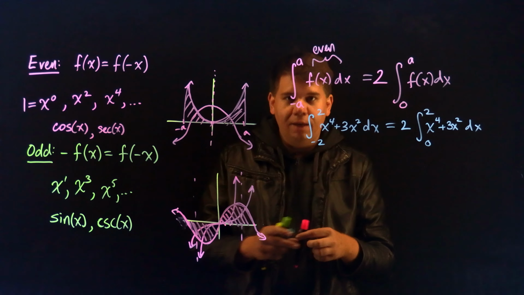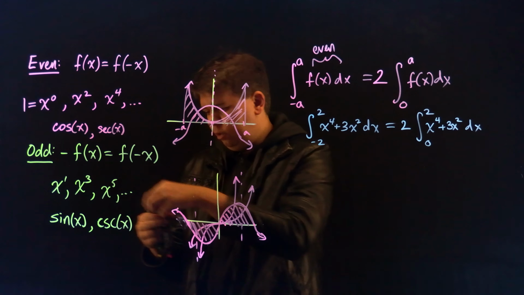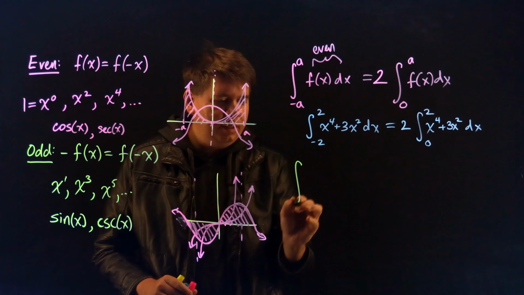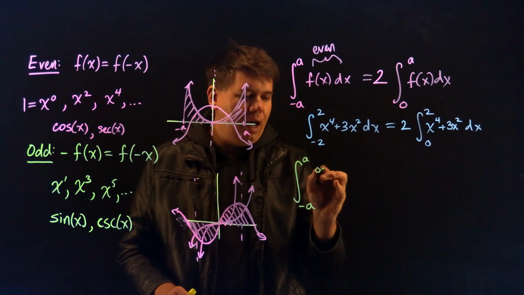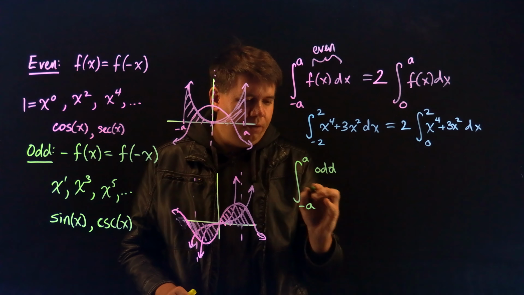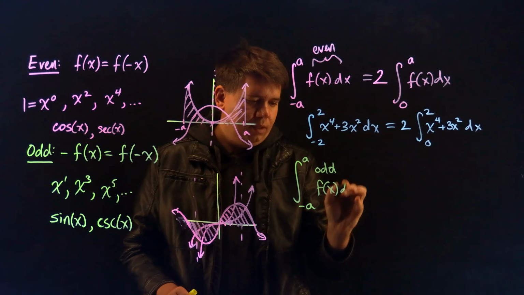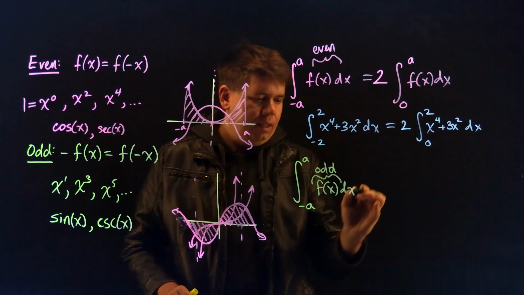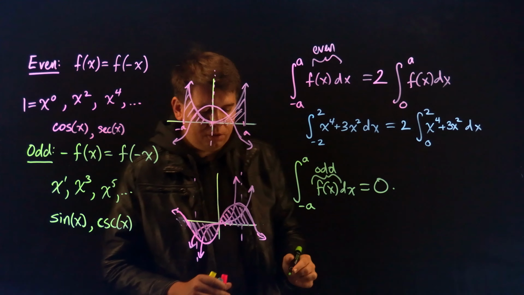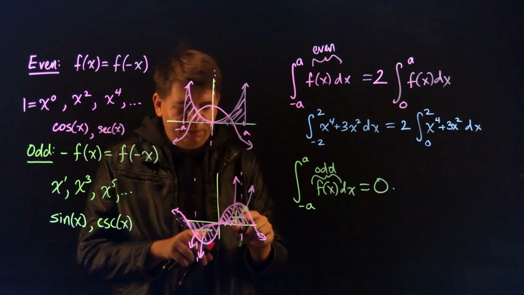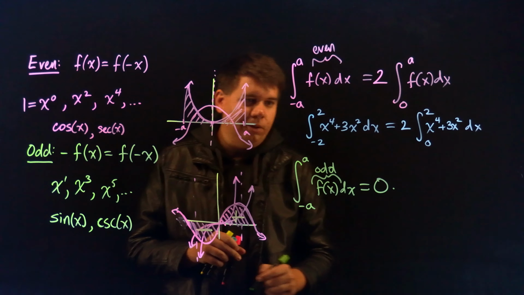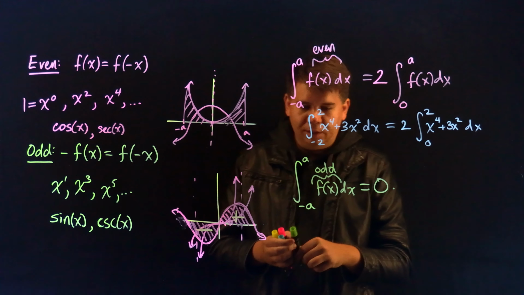So that is to say, if I'm asked to solve, let's do it in the same color, if I want to find the definite integral from negative a to a of an odd function f of x, then that just will be 0. It's just going to be 0 because it's going to be this much negative area with this much positive area. Those will cancel to give me 0. And so this is a huge time saver, right?